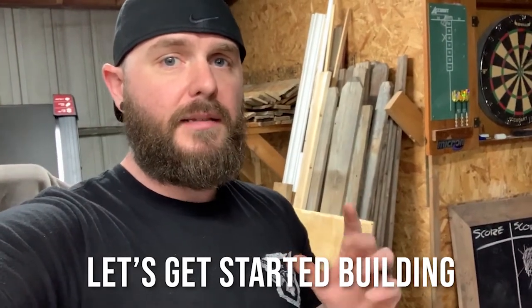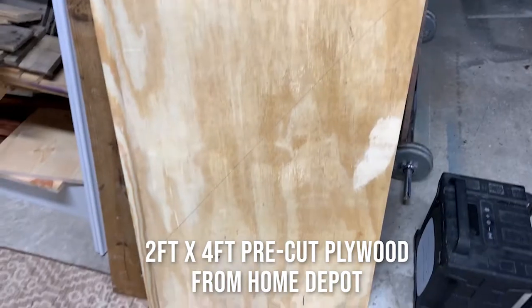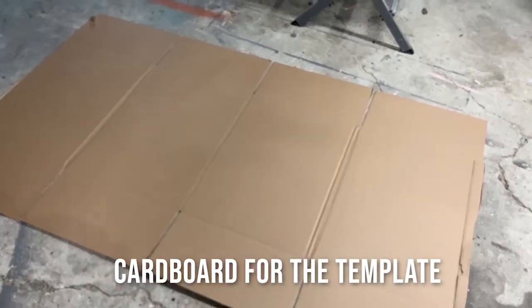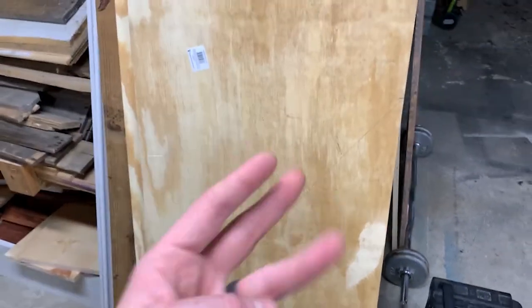I want to show you the pieces of wood we got and explain why they are the way they are, then show you how we're gonna do a quick template. Here are those boards — they are two feet wide by four feet long. The spot they're going into is actually quite a bit deeper. We drew a line on here that is the edge wall in that little triangle space, so this part here would actually be hollow. We don't really need that back spot because you can't put much there anyway. The plan is, before I cut these boards, I'm going to draw the shape onto a piece of cardboard, take it inside, and make sure it fits before we waste the boards — because I only got three of these.